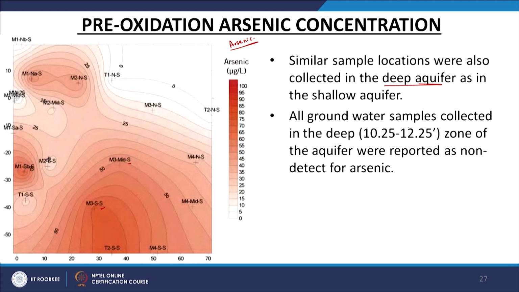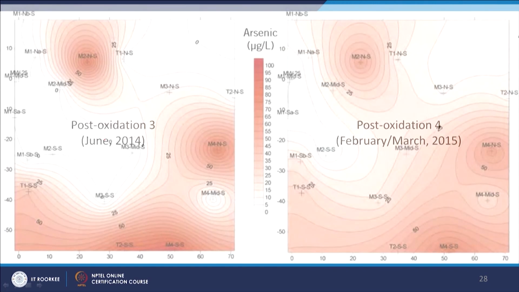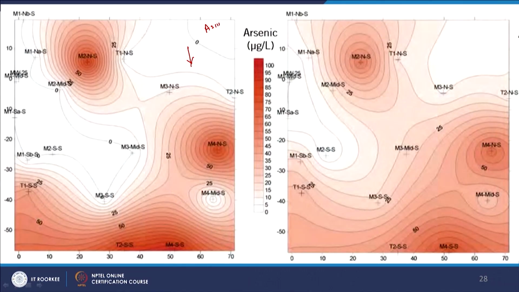So, all groundwater samples in the deep region were reported as non-detect for arsenic. Okay, I guess it was only present in the shallow regions and not in the deep regions. So, let us look at the case here after addition of your particular oxidant, this is post oxidation 3 and 4. As you can see, typically the arsenic concentration has decreased now. So, why is that? Arsenic can be present in different forms, I believe oxidation state 3, and if I am not wrong, arsenic in the form of oxidation state 5. But both these forms are relatively soluble, as in no form is relatively more insoluble, to my knowledge, than the other.